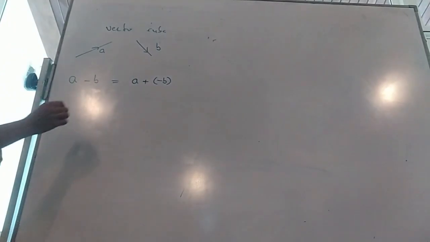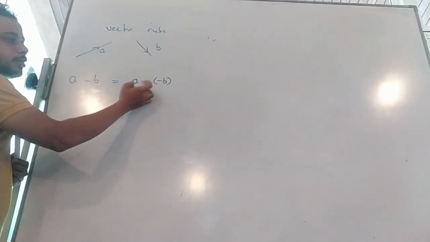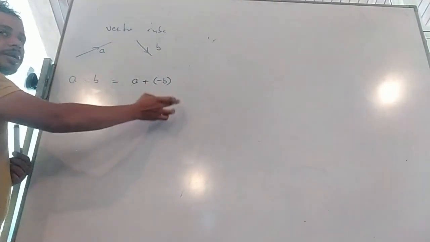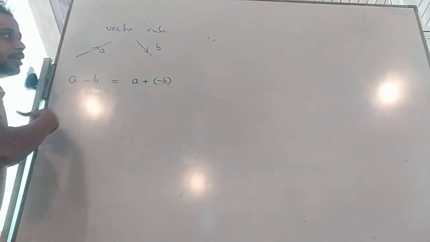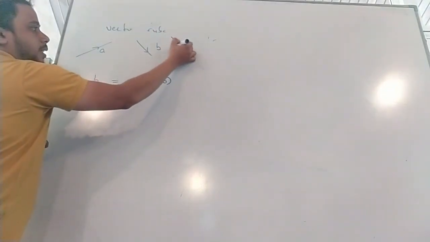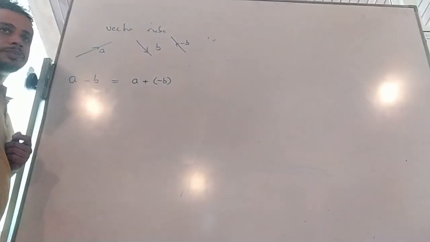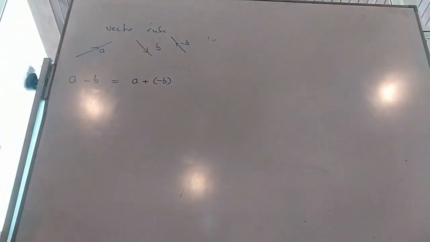Nothing changed, right? So minus the vector is plus. So then I can change the two signs like this: a plus minus b. Now minus b means opposite to this one. If b is this way, minus b is like this, same magnitude but only the opposite. Understood? Right?